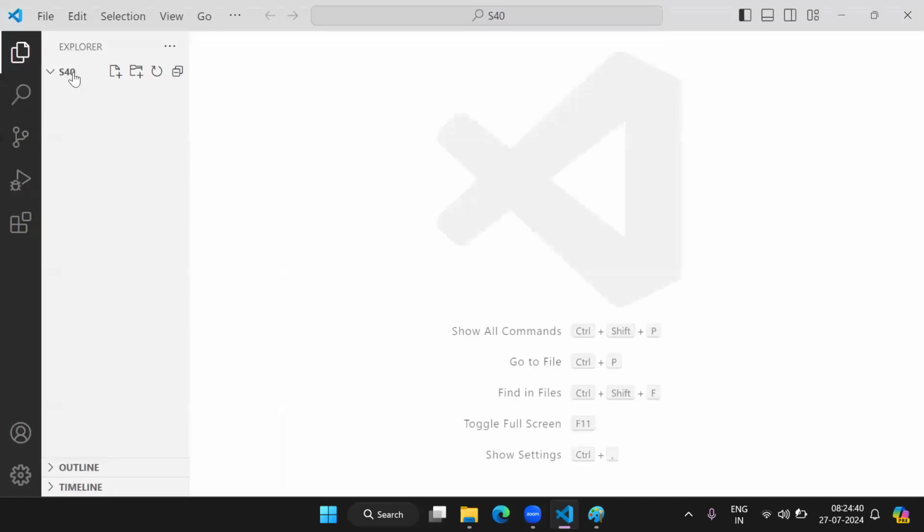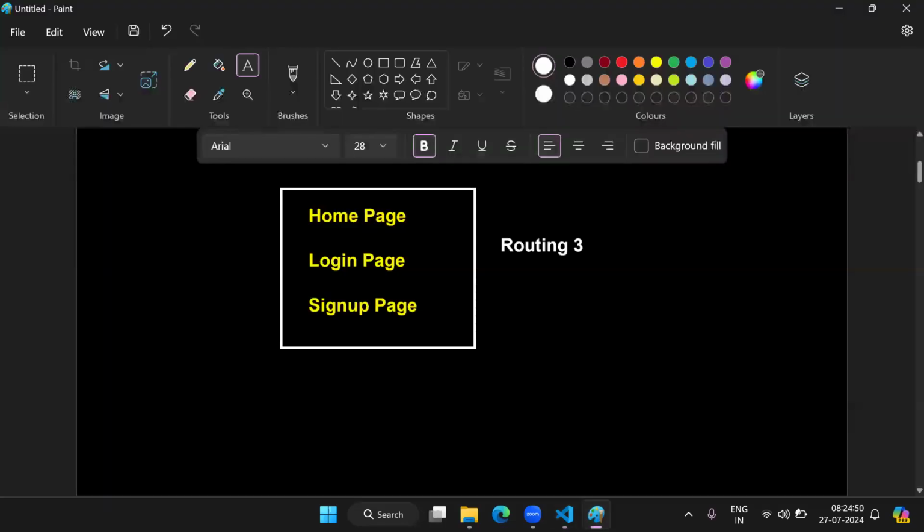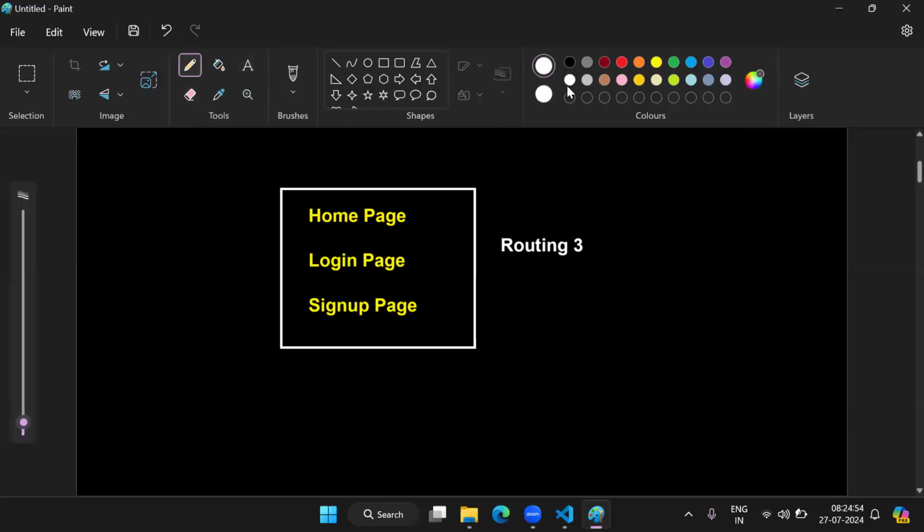Before that, what you have to do is create a new React project. Once the new React project is created, in that project first design the home page, which I want to keep completely static so that at least we will have experience on how to create static things. Then we want login, then we want sign up.